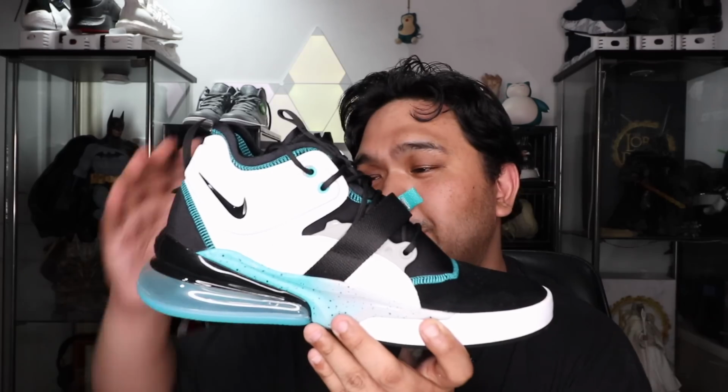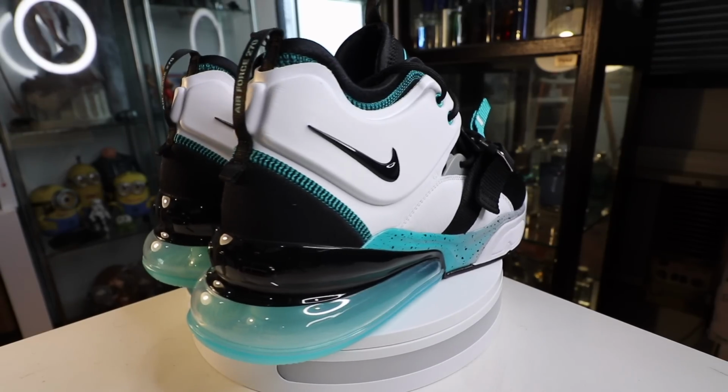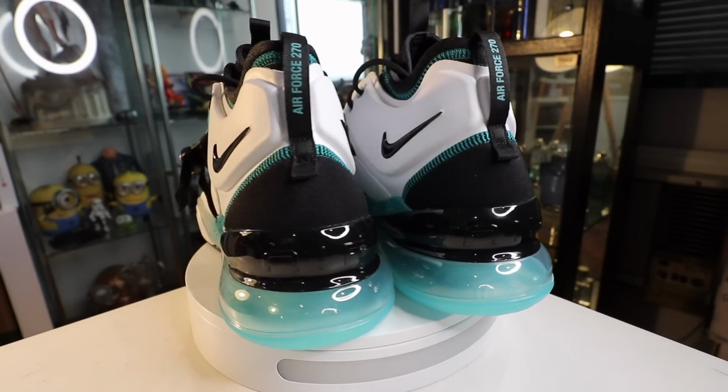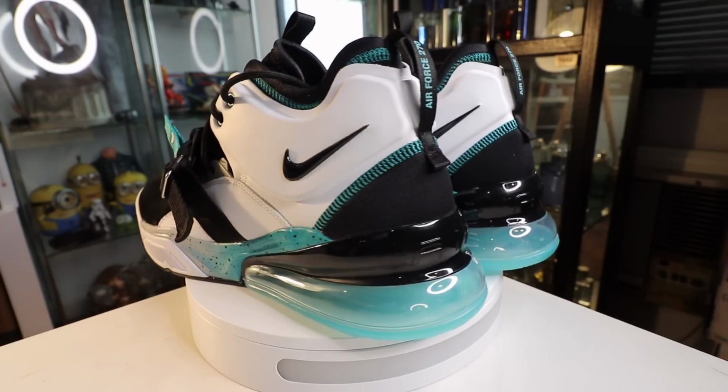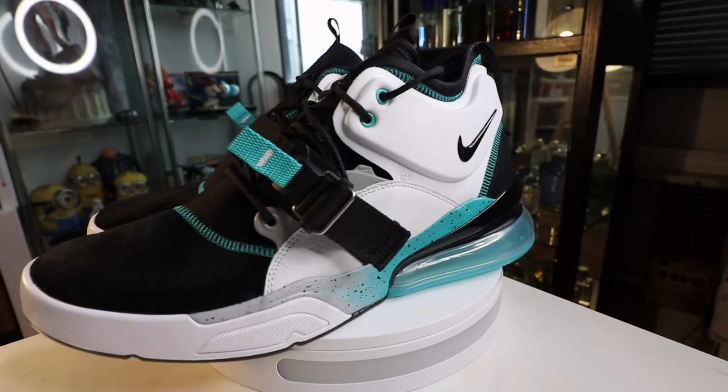And his colorway featured this exact colorway, which they call Hyper Jade. I think that's the color of the blue teal thing that you see here with the bubble, as well as the other accents of the sneaker. So this shoe draws its lineage and inspiration from the Hyper Jade colorway of the Nike Command Force. What are the things to love about the Air Force 270 Command Force?